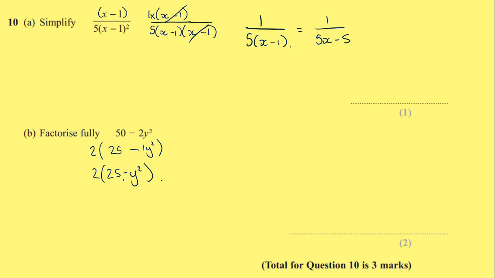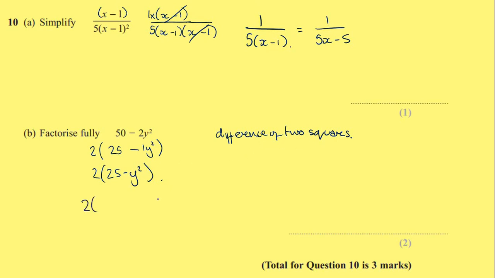Now, we're going to factorise this thing. Now, this is called a difference of 2 squares. Let's have a look at why it is that it's called that. So is 25 a square? Well, it's a square number, yeah. 5 times 5 is 25. Is y squared a square? Yeah, it is, because y times y is y squared. Is it a difference? Well, a difference is a minus, isn't it? Okay, so we've got the difference between these 2 square values. This is called the difference of 2 squares.